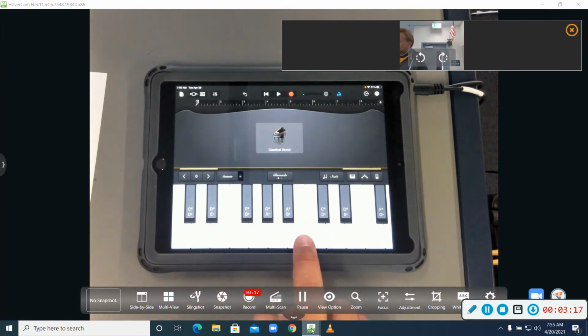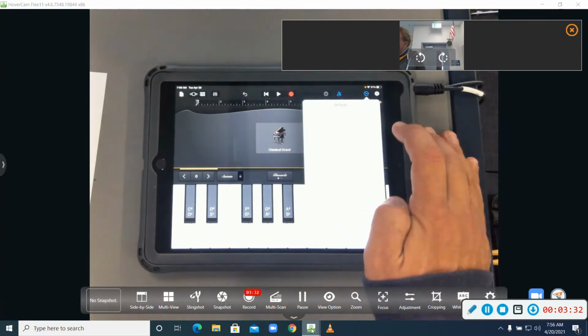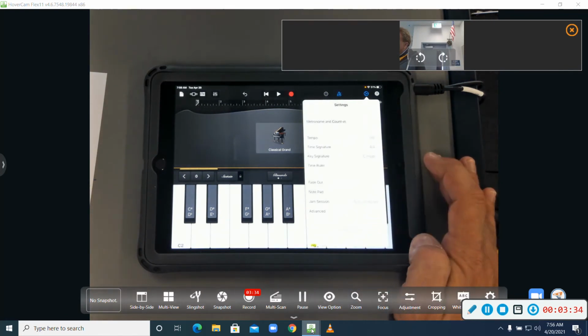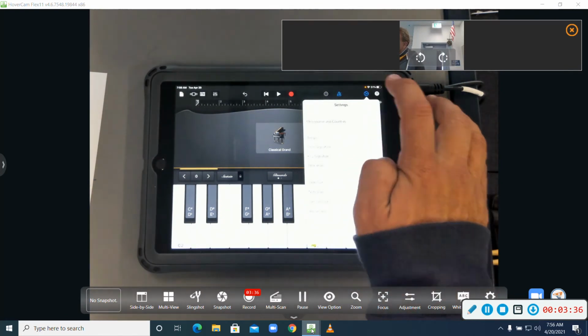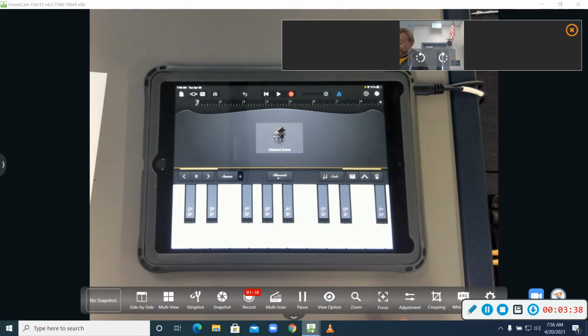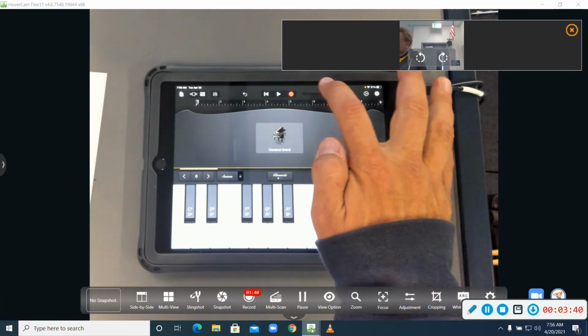And also for reinforcement, again, when I'm playing this note and I stop here and now I'm descending, that's why it even says it here, A flat. It's a G sharp if I go this way. It's an A flat when I go this way. That's the point. So we're going to keep our metronome on. We're at 110. We're at 4/4. We're good there. Metronome is going. We got 8 measures. That's everything that we need to make this happen. So here we go.